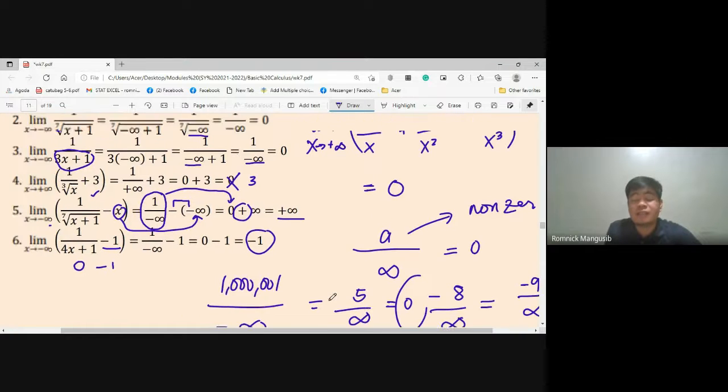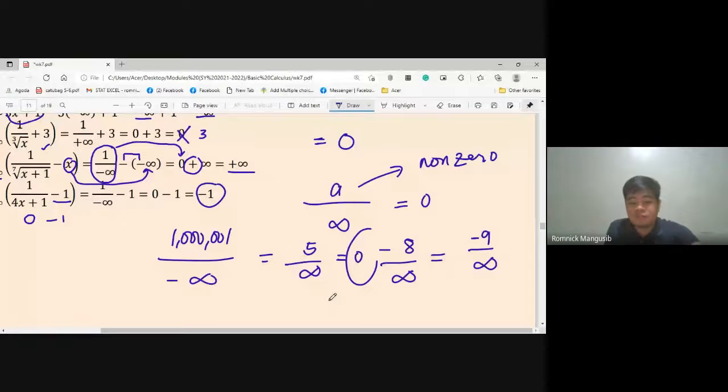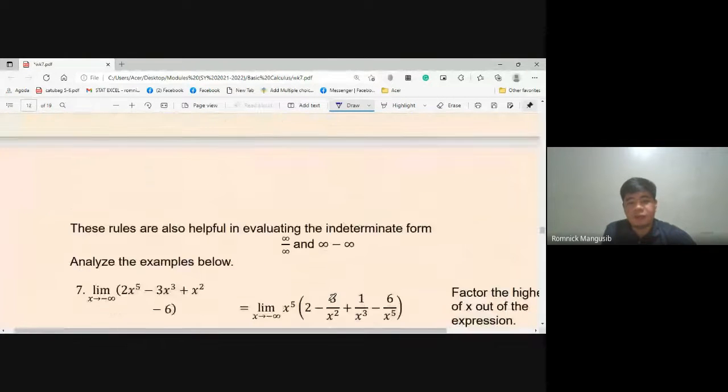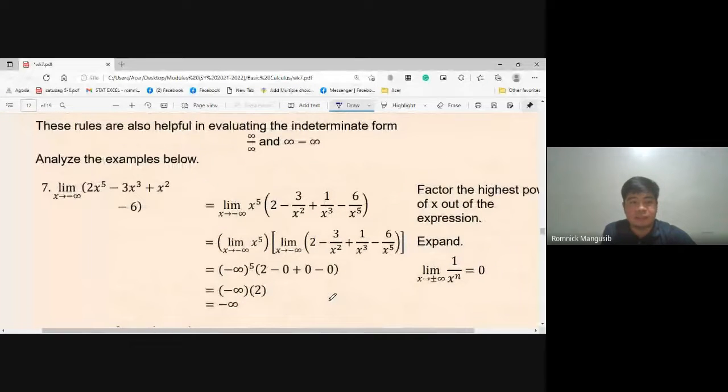In general, yan ang sinasabi niya, class. For whatever is the numerator, for as long as the denominator keeps on increasing or decreasing, the numerator is constant. So, madaling salita, when the numerator is constant, and the denominator keeps on increasing or decreasing, that remains to be 0. Yun ang ibig niyan sabihin. Okay? So already 9.5 na. Iba ang kwento naman nito, class.